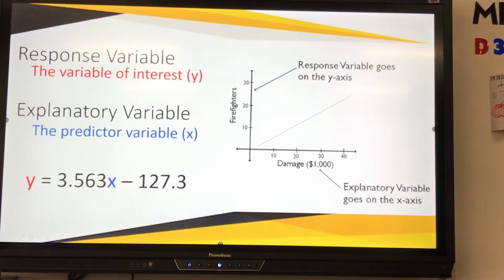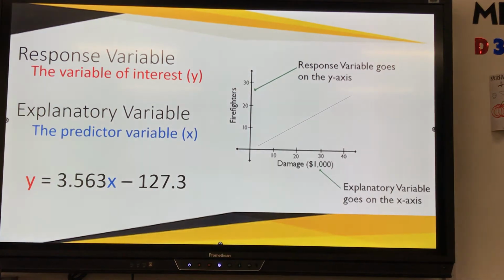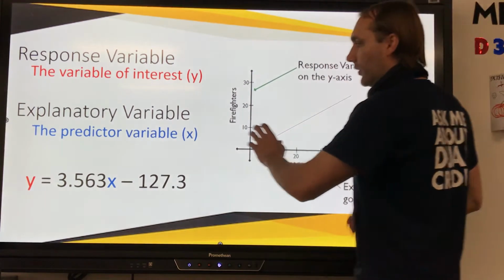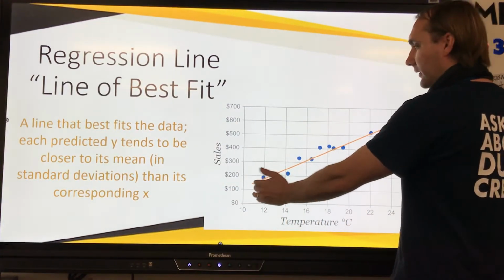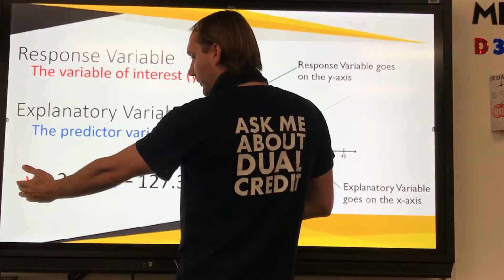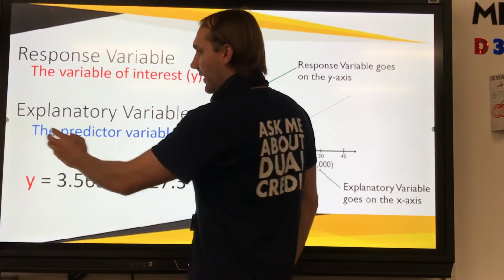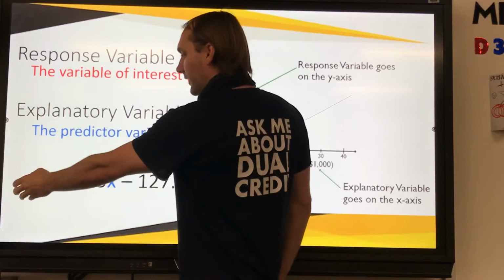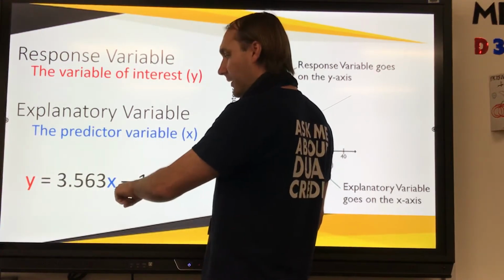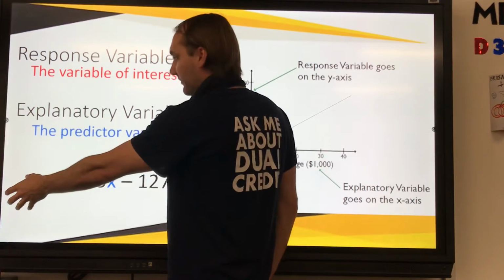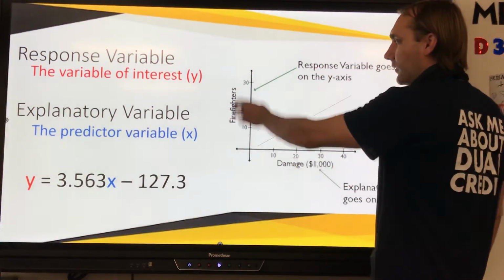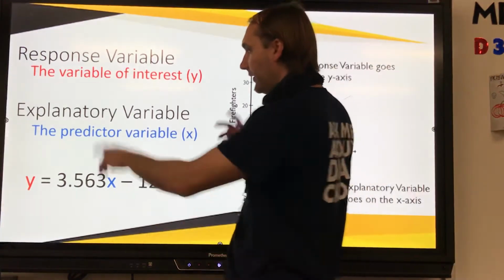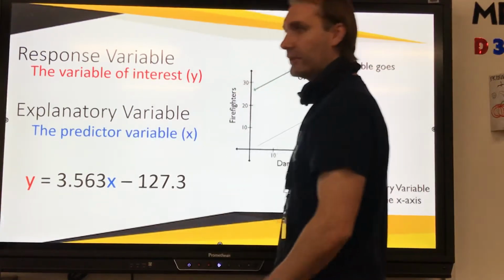Now we have both a response variable and an explanatory variable. So we have our equation. That's what we're going to use to find our regression line, an equation in the form of y equals. Now it makes sense that this is the response variable because based on the data I input, I get a response, right? Response variables are usually going to be on the y, so in this case your vertical axis. And the explanatory variables are the x, the predictor variable.